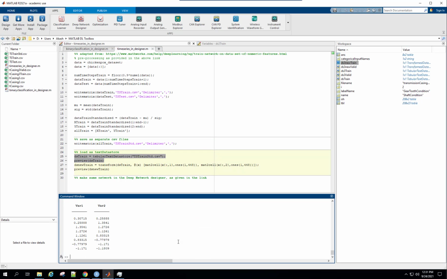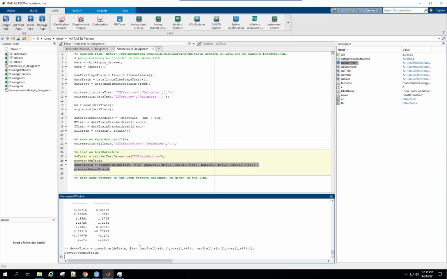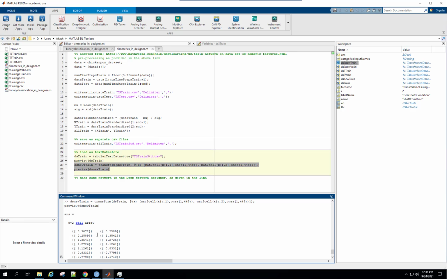just read the data store file, and we can see that we have two variables. Actually, because it's a time series problem, we just have one predictor and one response, and this is more like a regression problem. Still, I'll do the transformation for this data store as well, and you can see the transformation functions look similar to the previous one. Running that, we get our transformed data store, which is a format that our Deep Network Designer can understand.